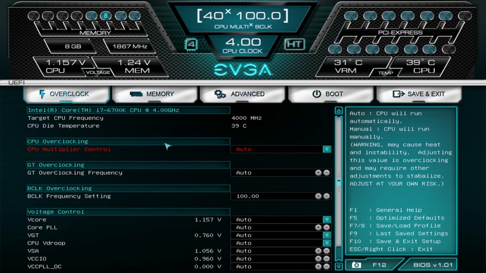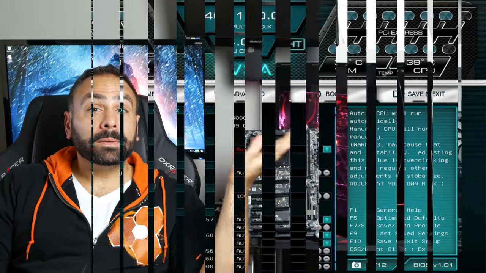Now, having used BIOS by basically every manufacturer out there, I could say that there are flaws to everyone, but for the most part, they're going to get the job done. It's just kind of an ease of use thing where you try to figure out which one is right for you. This one is very simple and I like it. There's no advanced mode. This is just the way it is. If you buy this motherboard, you're in here to overclock, and that's what it allows you to do. You don't have to access a separate mode to be able to change your voltage or your strap or anything like that. It's right here. It's on the first tab. EVGA has identified its audience and provides you with the tools to do what you want to do with this board. So that's it for my review of the EVGA Z170 Classified K.